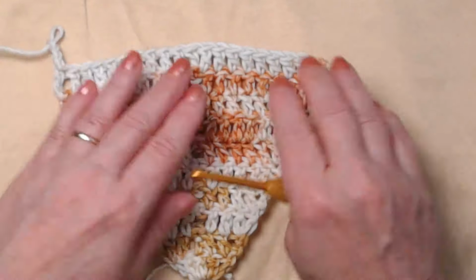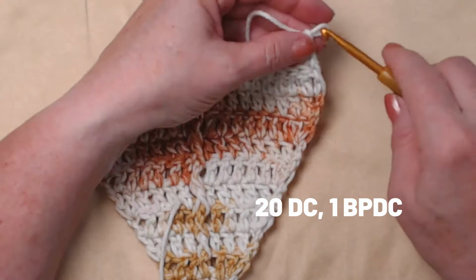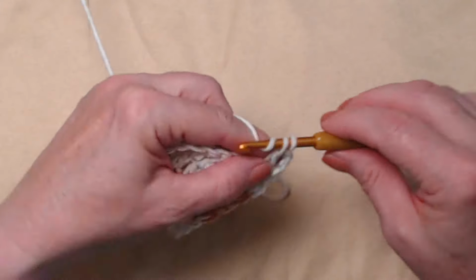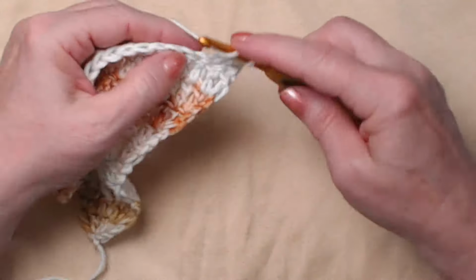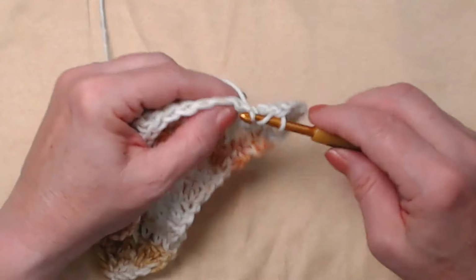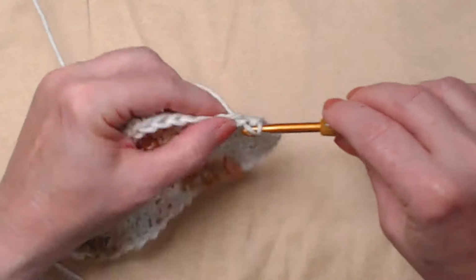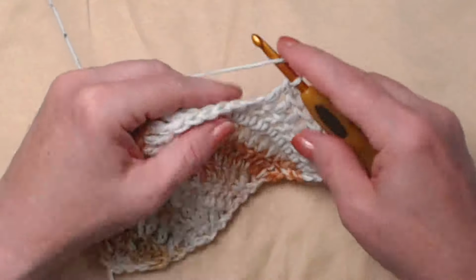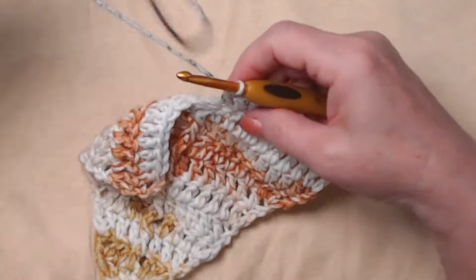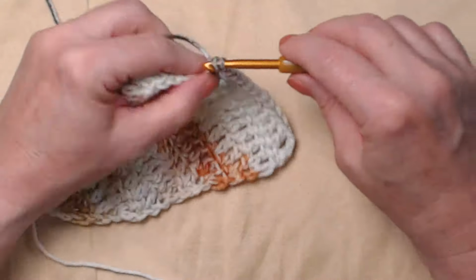And chain 3. So we have 10, our back post, and 10, chain 3, we'll turn it over, and we're going to repeat what we did, only we're going to stitch in the front post. So we don't stitch in the first one, we stitch in the next. Some more yarn out here. There we go. There's 1, 2, 3, 4, 5, 6, 7, 8, 9, and 10. And now we're going to do the front post. And then we'll stitch 1 double crochet in those last 10 stitches.